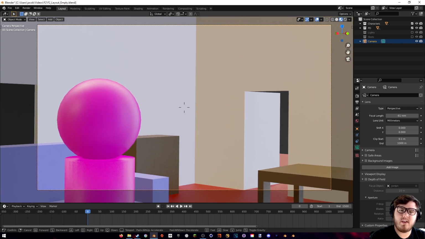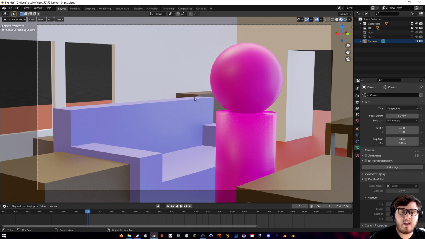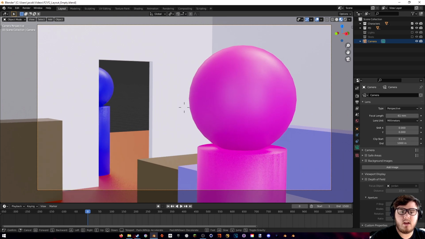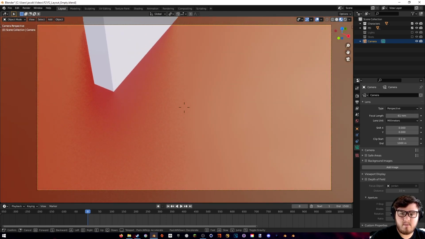So in this mode, if you want to go back to your original position, you can right click and that'll get you out of the walk navigation. But say you find a good position where you want the camera to be, you can left click and that'll actually keep the camera in its last position. Okay, so I'm just going to position my camera where I want it to be.